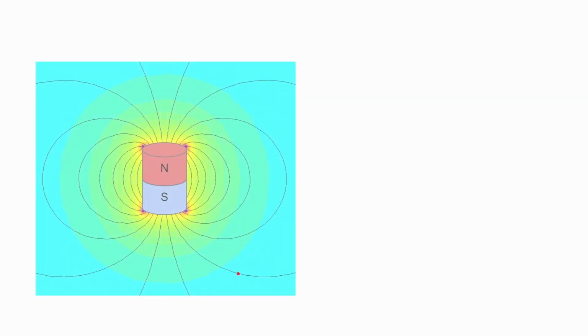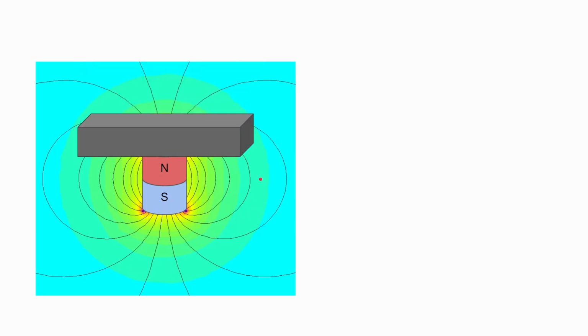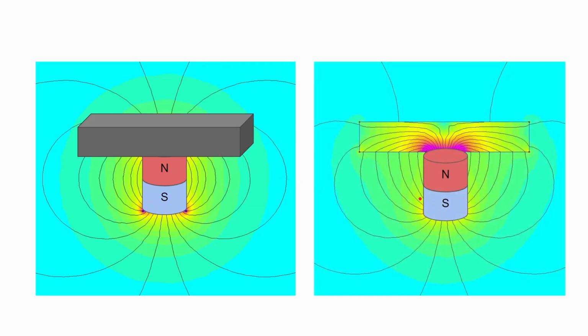So given what we know at this point, this magnetic field here is flowing through air, which means that the circuit has a high resistance because air has a low permeability. Now, I want to ask a question. What happens if I were to take a piece of steel and stick it onto the end of this magnet? Well, we know that steel has a high permeability, which means that the magnetic field should like to flow through it preferentially. And if we look at the results here, that's exactly what's happened.